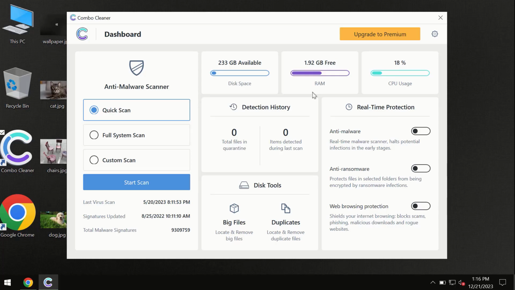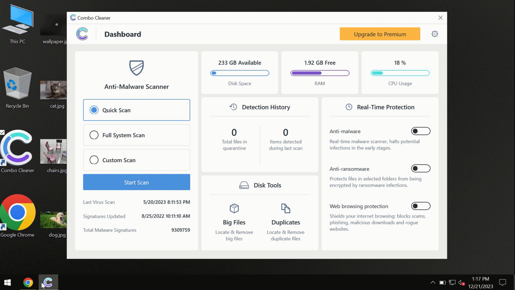After you have successfully downloaded and installed Combo Cleaner Antivirus, the program is initially in the trial mode. So only quick scan option is available. By the way, I forgot to mention that Combo Cleaner is available for Windows computers, for Mac computers, and for Android devices too.